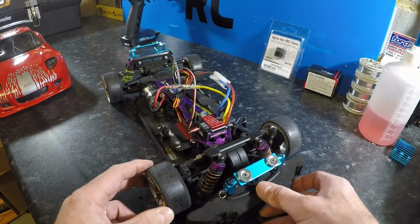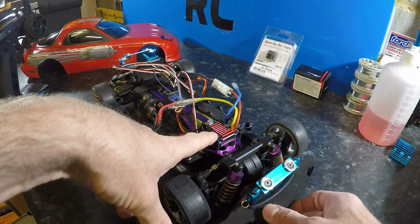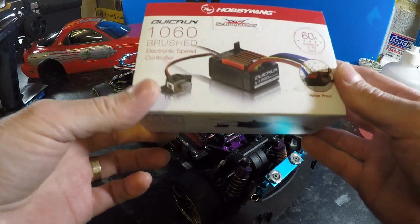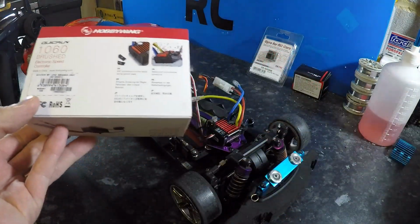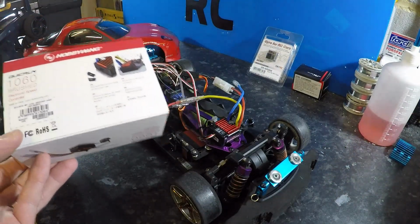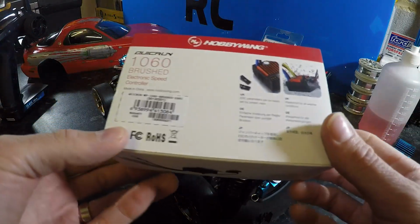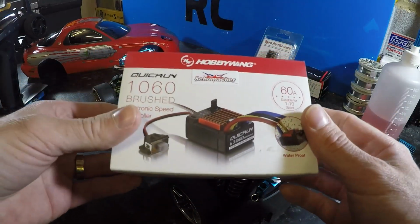That's really good. One of the first things I had to change was the electronic speed controller. I went for one of these Hobbywing 1060 brushed. Straightforward, easy to set up, literally plug and play. When you first turn it on, it automatically calibrates your throttle, so you don't have to worry about doing the set button and full throttle and reverse and getting all confused. Nice and easy. This one's waterproof as well, so I definitely recommend one of these.